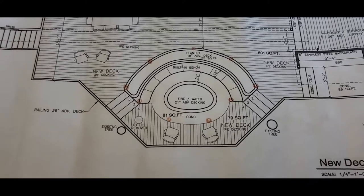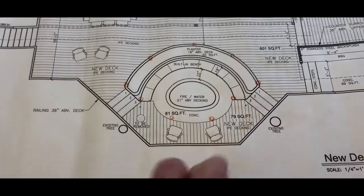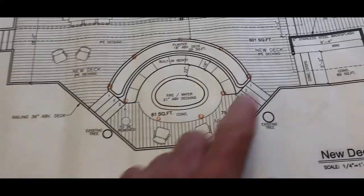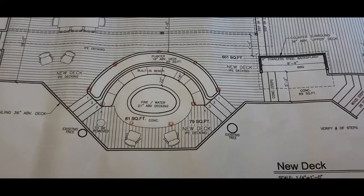Let's get those raised up to a 6 inch, 6 inch, 6 inch, 6 inch. So 6 times 4, that gives us 24 inches that this deck is lower than this deck. Let's make sure we get that on the plans.